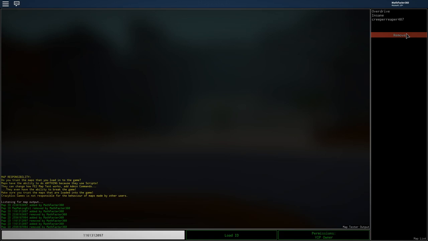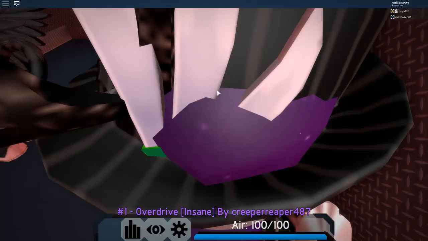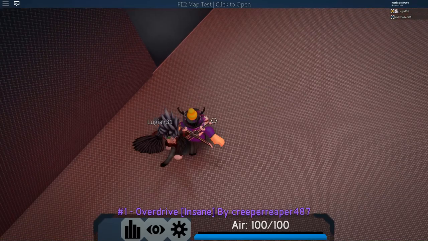The first map we're going to be playing is Overdrive, made by Creeper Reaper. I've played this map a million times, but I've never really tried doing it backwards. Apparently Lugia's done this level backwards. I didn't even know that. So let's see how well this is going to go. Let's go into the first round. Oh yeah, by the way, all the points are the same. Every button is 1 point. Win is 3 points. But yeah, let's try to do this.